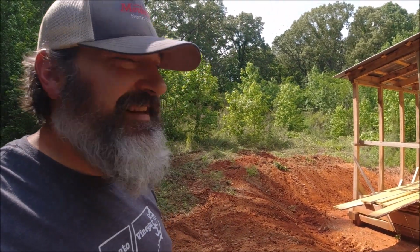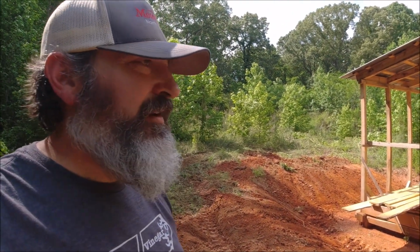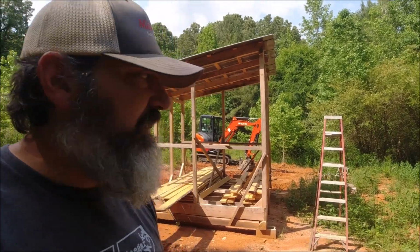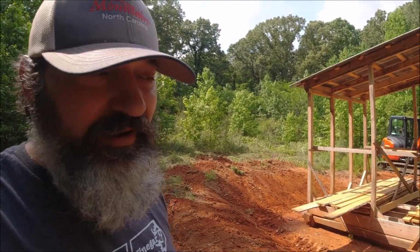Y'all think, but I think that looks a whole lot better. Less snakey, less ticky up here. I still got to get up here and till all this up because we can plant some grass seed up here where the little front yard will be. Not much of a yard, be a fire pit.